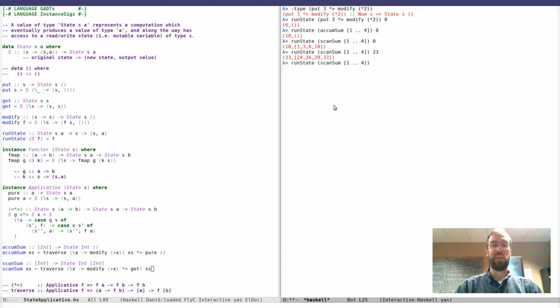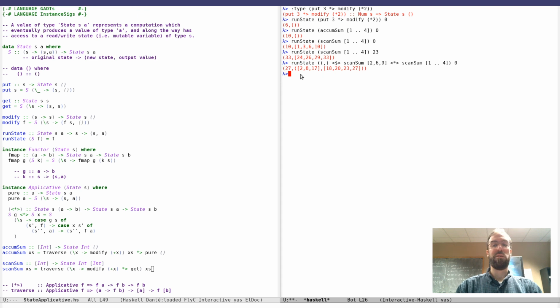I can even do things like, I can say, for example, let's scan sum 2, 6, 9. So I've now done scan sum on 2 different lists, and I'm combining their results with the pairing operator, right? All in this applicative state context. But the state is going to carry through both the computations. So what we're going to see is a sort of running total as we go through. So this is the sum of everything in both lists, and we see what the state was at each point along there as we went through.